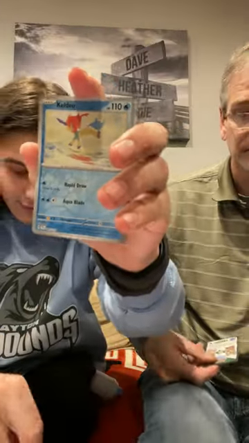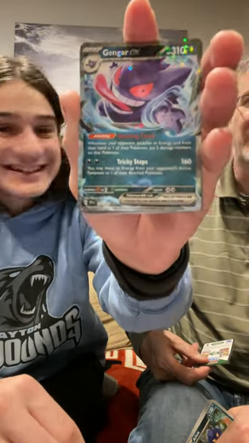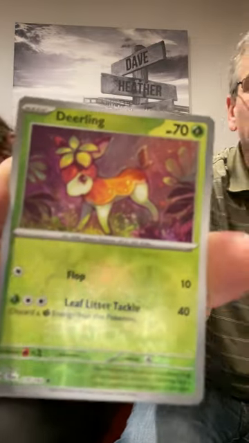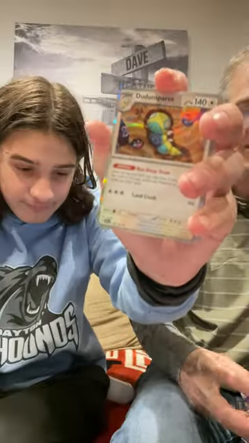Melmetal reverse, Keldeo reverse. Oh, Gengar EX. Gengar EX. I like Gengar. It's Eddie's boy right there. He's cool. I like the artwork. Deerling reverse. Golurk. And a Dunsparce holo again. The Dunsparce. Da dun dun. Drillbur reverse. Bramblegaff's reverse. Dunsparce. And a Dunsparce.